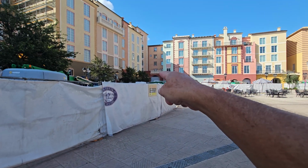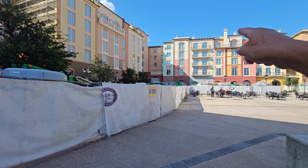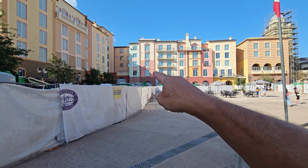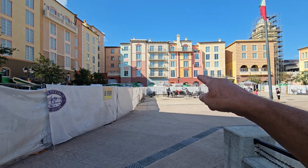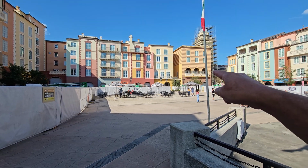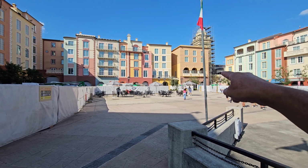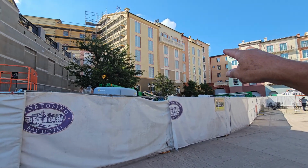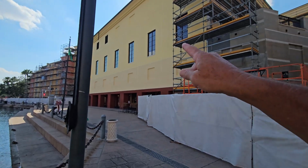This is the new area that they closed down that you can't go to the Villa Pool now through it. Your Central Piazza is behind this building here. Your club level is right here in this wing, right here as you follow my finger all the way across. That's your club level. All right, that's the big lounge right here, clock tower. Your front entrance is right here. So this section here is your Villa Suites. This is your west wing here.